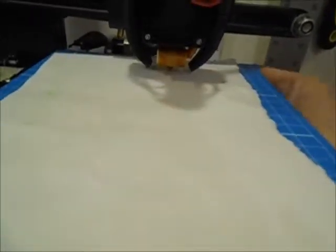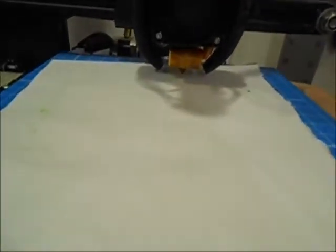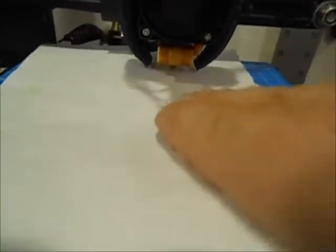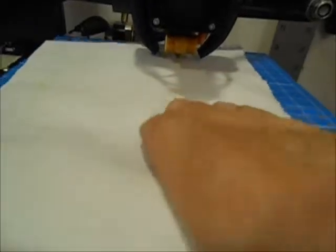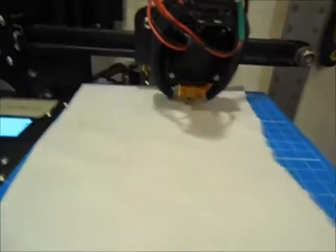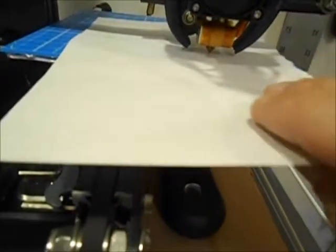I want to see if the paper actually buckles when I push it back into the nozzle. You'll hear a lot of people talk about the drag you feel on the nozzle, but as a newcomer to 3D printing you're not really sure what that sense of drag is. So what I focus on is: when I push the paper back into the nozzle, if I get that buckle, then I'm very close to final print spacing.